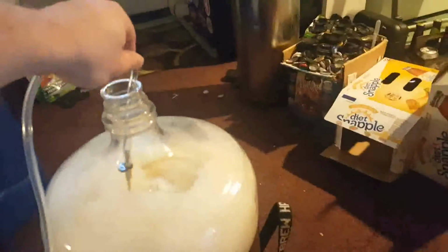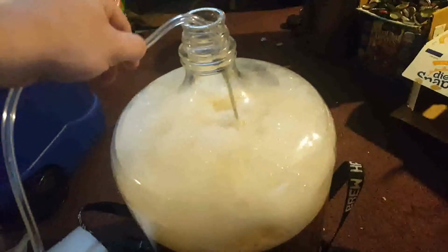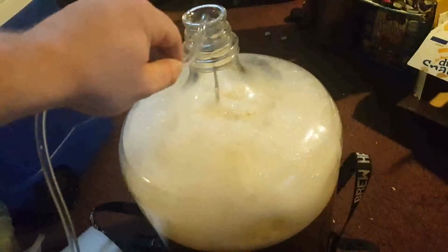Alright, so we get the bubbles going. So with the oxygenation stone, as you can see on the side, right there, you don't want it to be bubbling like it's boiling. You just want a nice slow bubble, and you'll see the bubbles on top will definitely get a little overwhelming at times.